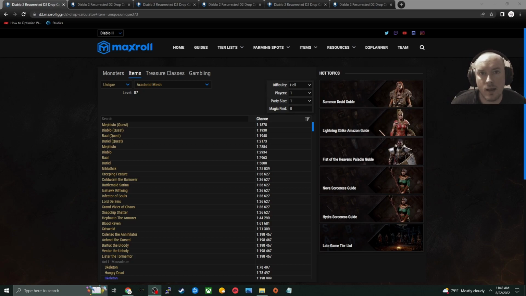Alright, so after my last video on Hell Cows, I decided to shift the focus over to specific targeted item farming. So I decided to pick a couple items just to show you what the best places are to go to find them. First off, I wanted to go through Arachnid's Mesh.